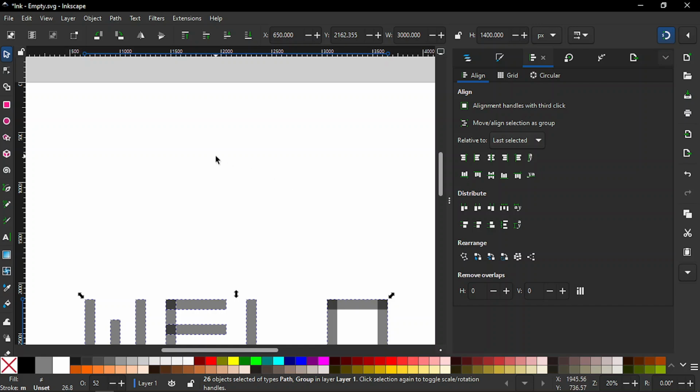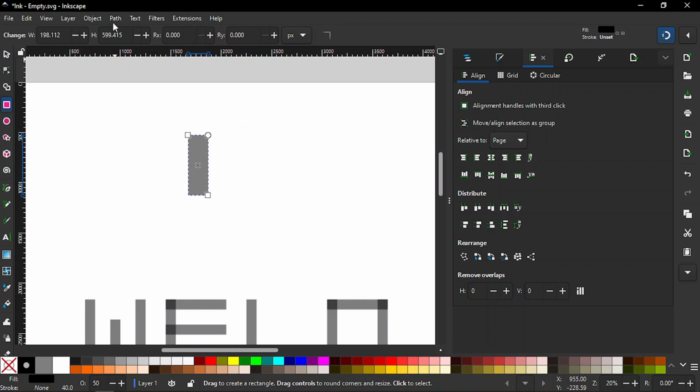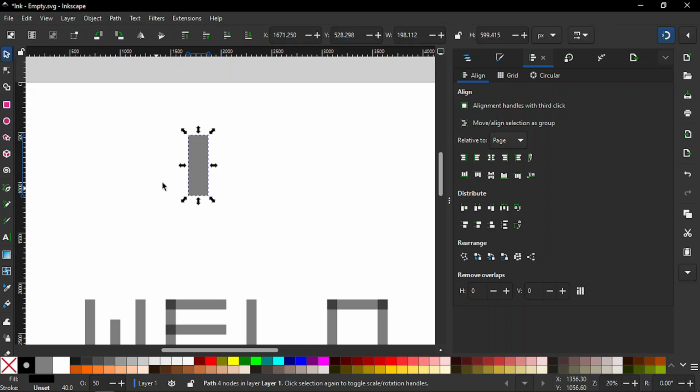Now let's go to rectangle tool again. Here let's have a rectangle, go to path and go object to path, and let's get back the fill color. Go to selector tool by pressing S, and the width is going to be double, that is 200, and height is going to be the same, 600. All right, okay. Now we will duplicate that by pressing Ctrl D and click again to get the rotational handles.